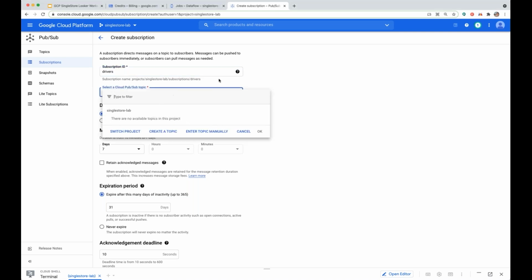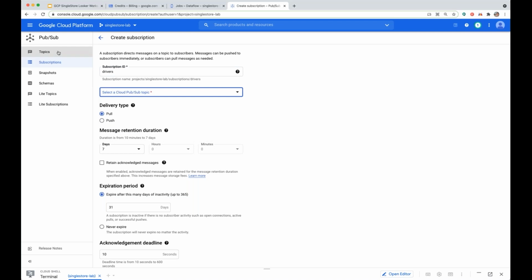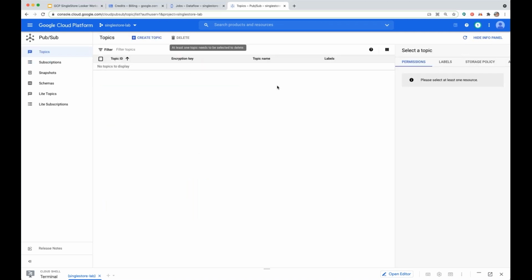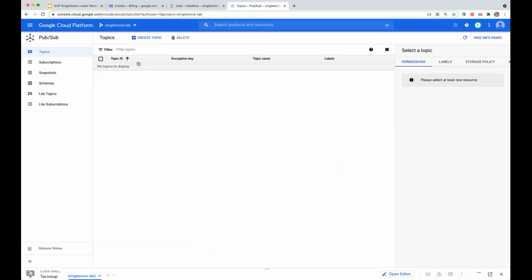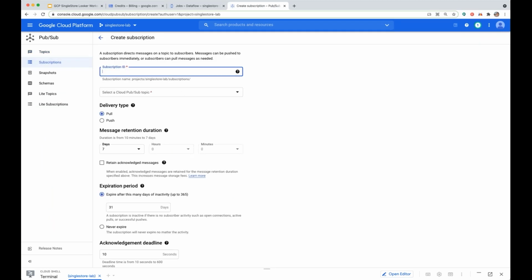What you'll see here is that we don't have any topics set up. If I go back here, there are no topics in my project because the two public topics are in a different project. You'll see the exact same thing on your end, where in your project there are no topics. That's fine. We'll create a subscription to the public topic that's in a different project.